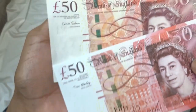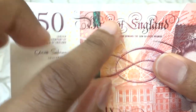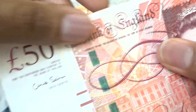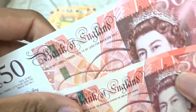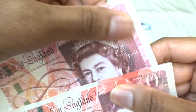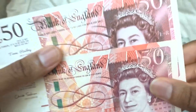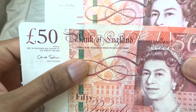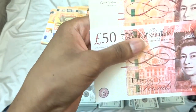But, yeah, anyway, obviously there's some texture on the Bank of England. I can feel some texture here on the actual note. Some texture there. I can feel some texture on the 50. I can feel some texture on the Bank of England. But obviously on the prop money, you go across that, I don't feel any texture there. But on the actual note, you obviously have some texture, security, all that type of stuff. It's so easy to lose which one is which. Yeah, so here's the actual one, because this one looks so good. But of course, it doesn't have that raised printing and stuff.